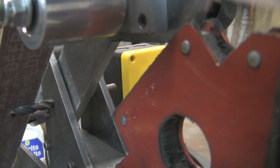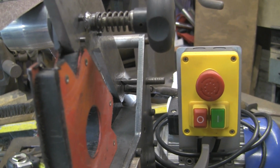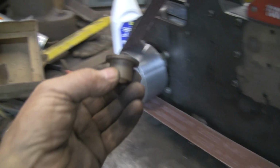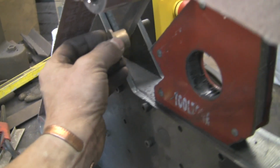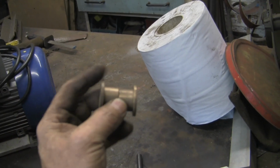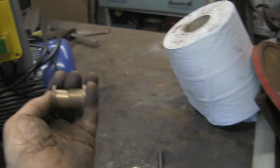Now this is going to be right up tight virtually to this side. It's going to have about 1/8 of an inch, and then this side we will have a sort of a bush to take up the rest. Now I'm going to try and use these bronze bushes as well. I've got 2 of these, and together they make up the 1.5 or 40mm or whatever it is, 1.5, no, in between. And that shoulder should be just about right, so that they'll go together like that. The plate will be on this side, and then I'll have a bush the other side of it taking up the rest of the slack.